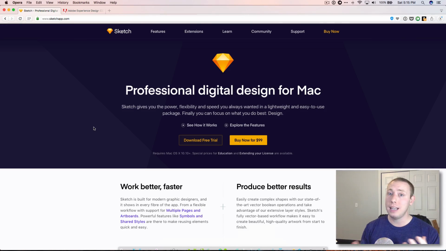Well, Sketch has been taking tons of market share away from Photoshop, I think. And so Adobe responded to that by now creating a competitor for Sketch, something that everyone that used to use Photoshop can now dive into: Adobe XD, their new competitor product. It has the tools that Sketch brought to the table and also brings some of its own new tools to the table that I'm really, really excited about, okay?